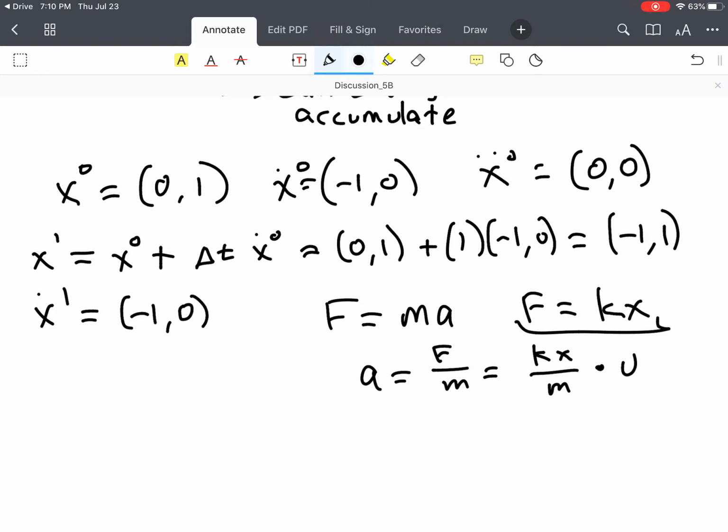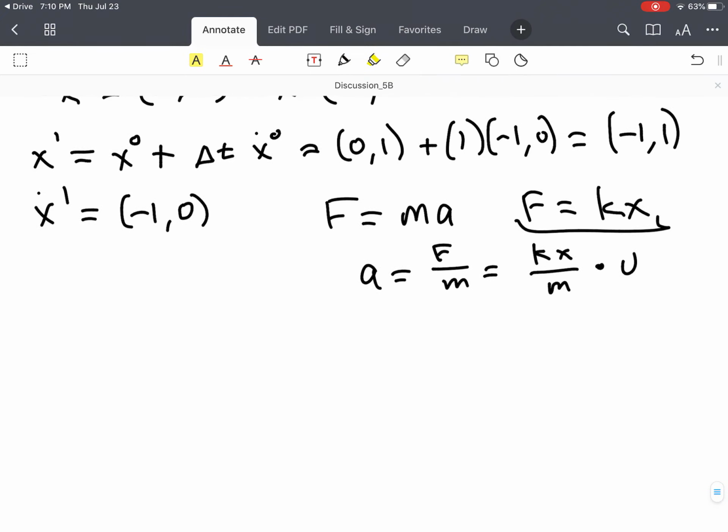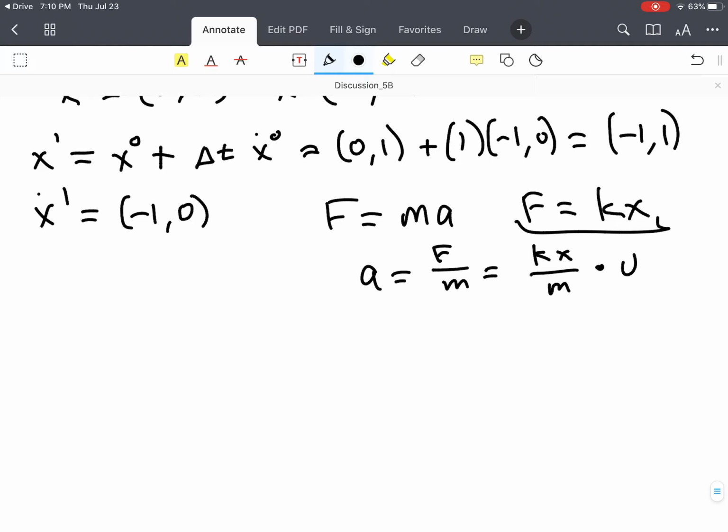Okay, and the direction of the acceleration for a spring is always going to be towards its natural length. So if its natural length is 1 meter and I pull it to 1.5, it's going to pull me back in the direction of its natural length. Meanwhile, if its natural length is 1 and I squeeze it down to 0.5, it's going to pull me back to 1. Okay? So now that we have this equation set up, let's go ahead and plug in some values and see what we get, okay?